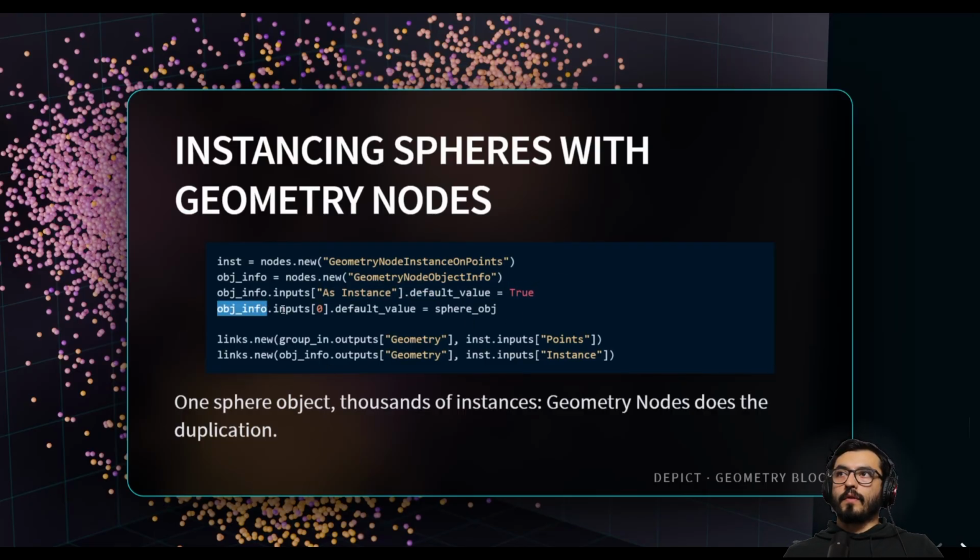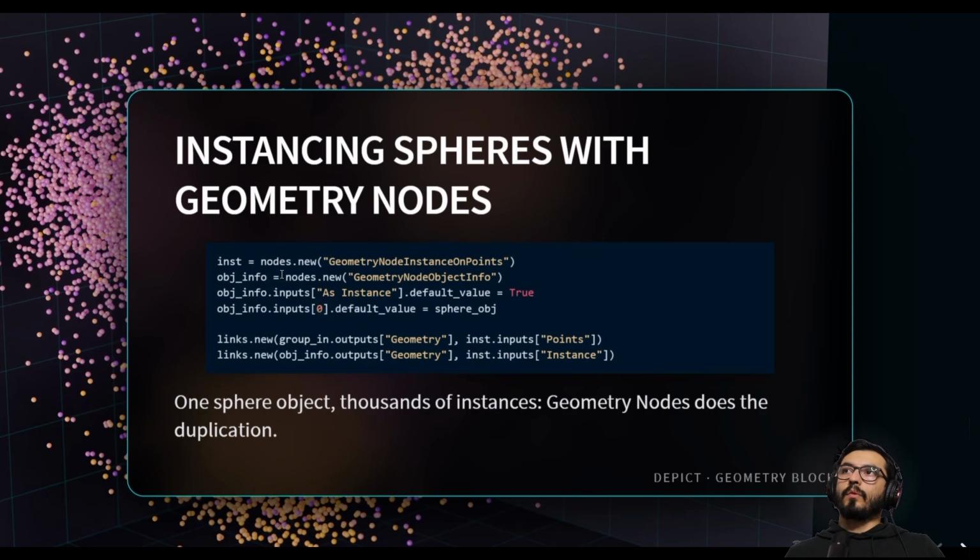Then for this same node, the input in the 0 position, we will set the default value. This will be the input that tells which object we will use, and here we will use this sphere object, which is one instance, or one primitive, one mesh that we have created, and we are addressing it. Here we are just connecting, or choosing, this primitive to be the input 0 of this node.